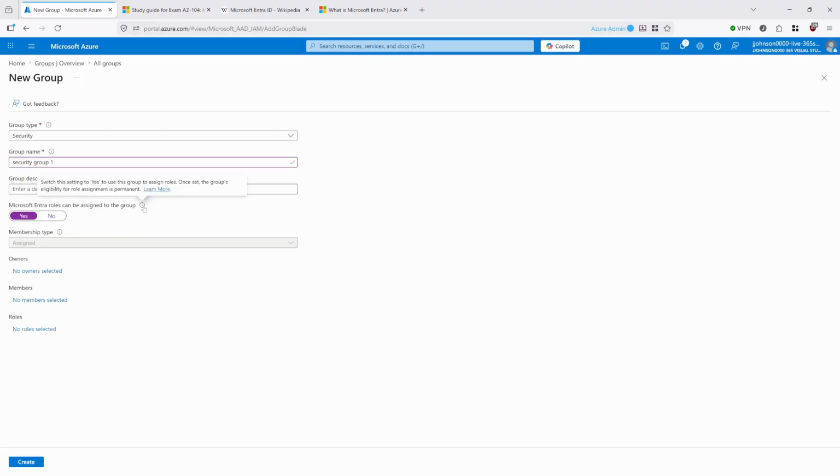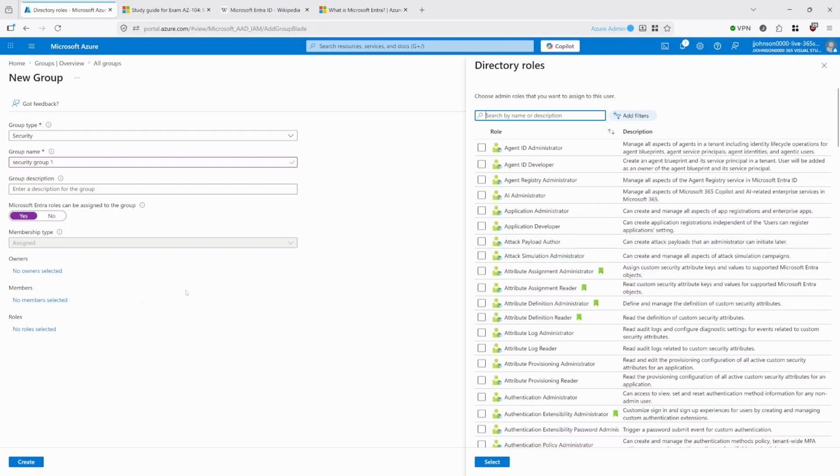But so what happens if we add a role? I'm sorry that I'm kind of all over here, but there's different roles, right? I'm gonna just click there. What kind of role do we want? Look at this, we got a whole bunch of these things. Basically, they just give certain permissions. Let's give this group the ability to attribute assignment reader, whatever that is.